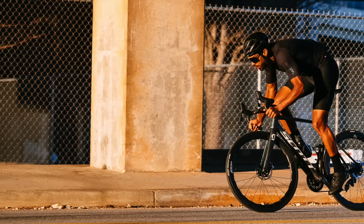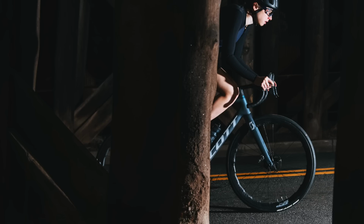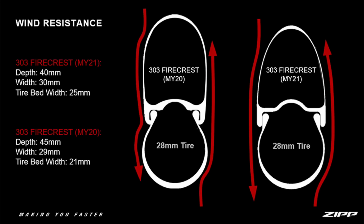So they're 45mm deep with a massive 25mm internal rim width, just like the Firecrest I reviewed last year. Like the Firecrest, it's a tubeless only, hookless bead profile, which makes the rim stronger and lighter and gives a better tyre profile. This girth is good for wide tyres and is designed for 25 up to 65, but it says it's fastest with a 28 fitted. You can see the benefit of the hookless bead in this photo. So on paper, they look pretty awesome.